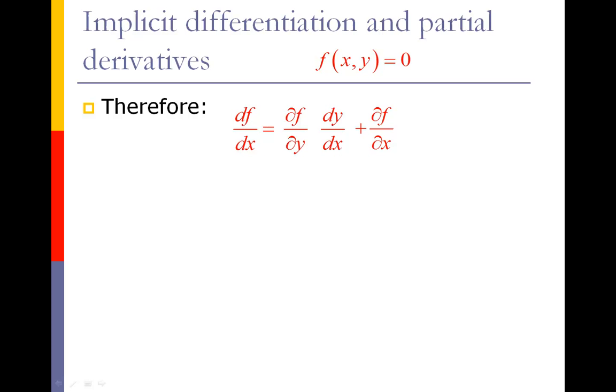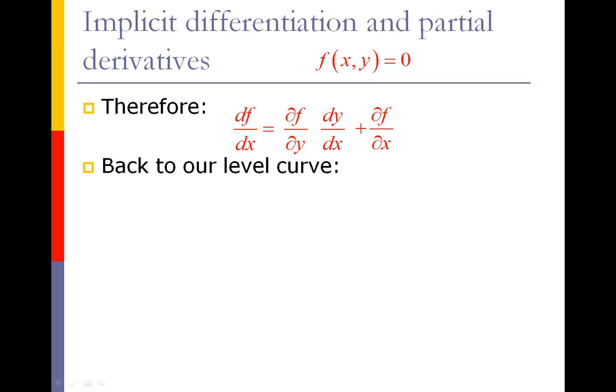So, by the way, this is a formula that you can use in other situations as well. Whenever you have a function of two variables and you're assuming that one of them is a function of the other, and so you want to compute just the derivative, not the partial derivative, but the actual derivative of the whole thing with respect to the real independent variable, you can use that formula.